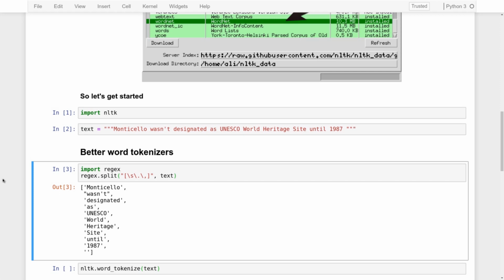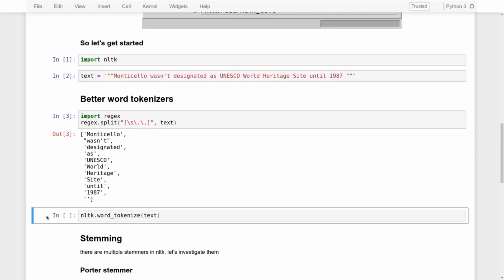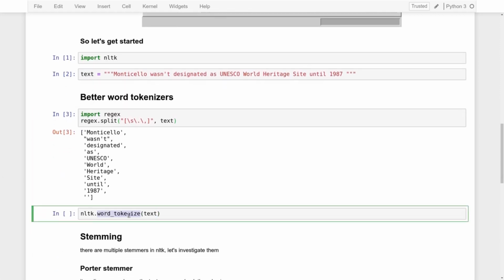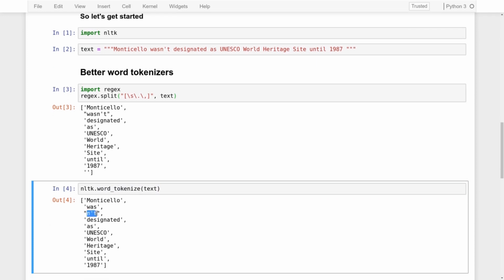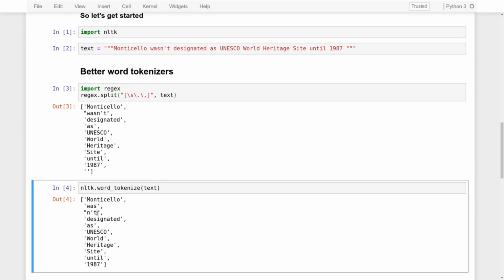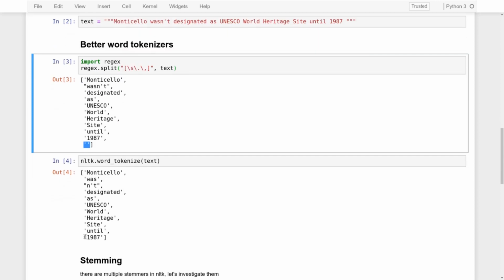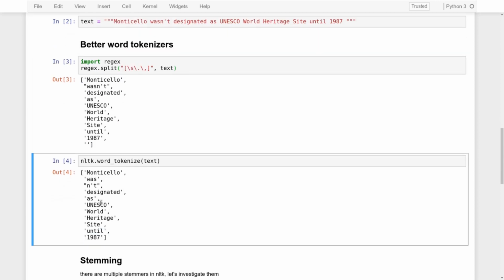So let's take a look at the tokenizer of NLTK. We have nltk.word_tokenize. Let's see the output of it, and you can see here that "was" and "not" are separated. "Was" and "not" are different tokens, and this can be very useful in some cases. So first, we have a word tokenizer that is better than the normal tokenizer. And of course, you can see here that the empty space is not included in the words, so you only have tokens that are actual tokens and not empty space.